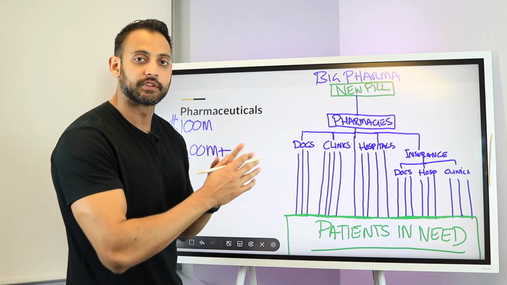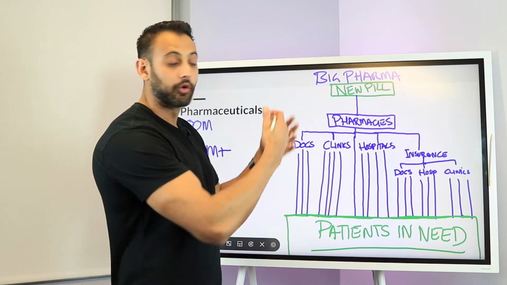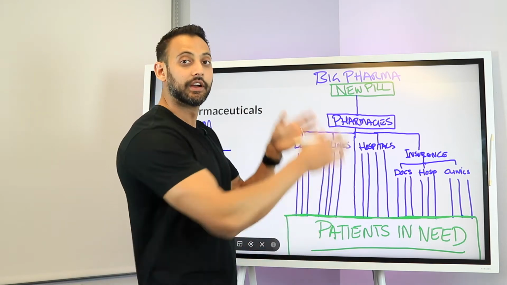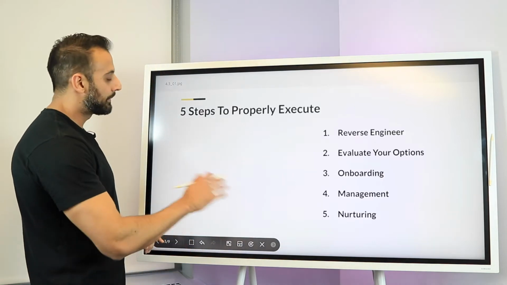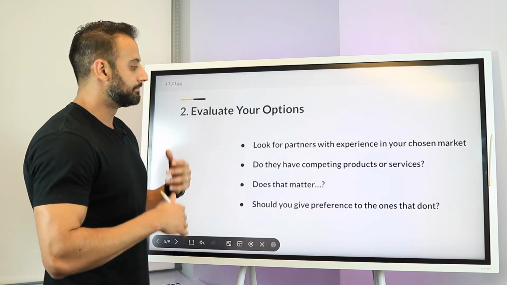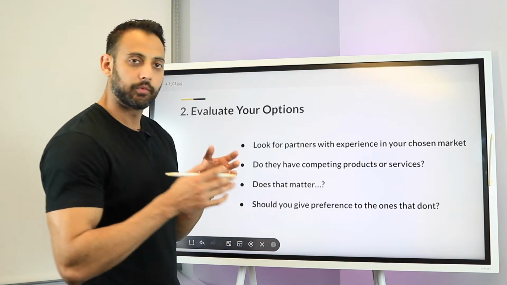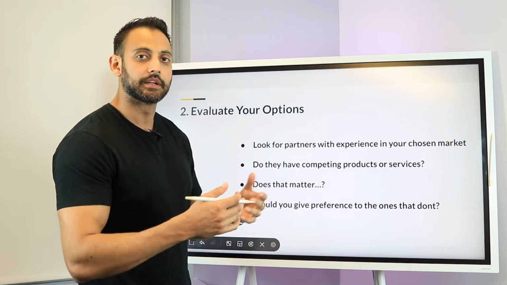Doctors that focus specifically on that type of thing. Insurance companies that have the coverage or that they've been able to convince to cover that medicine. They won't bother with the other ones. And this is not to say that you can't tap every market or every potential partner. It's really about what's going to give you the best results immediately.